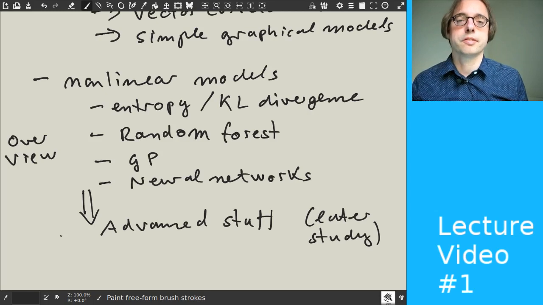So we'll do everything in RStudio, and the reason for this is that, of course, we could do Python as well, but RStudio is very good because it has something called R Markdown built in. So this allows you to mix computer output text with graphics and everything in one document.